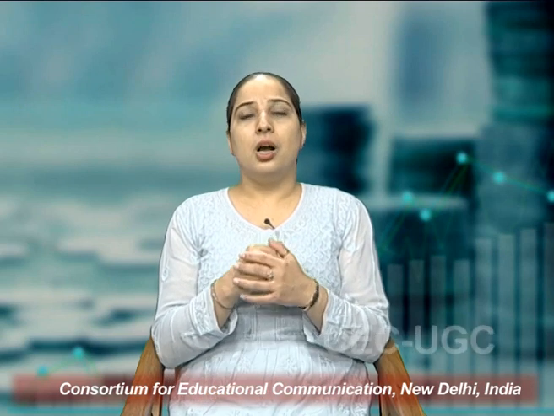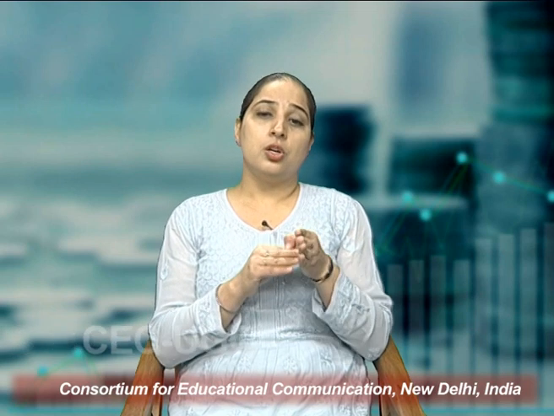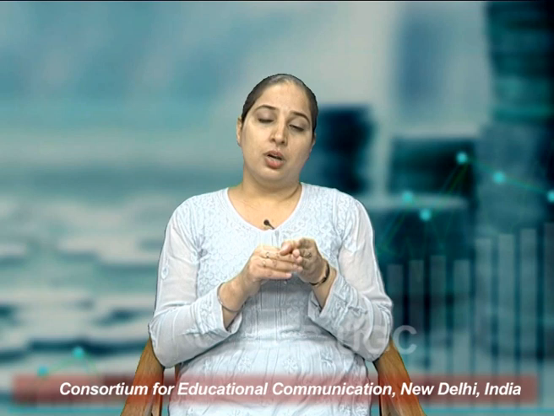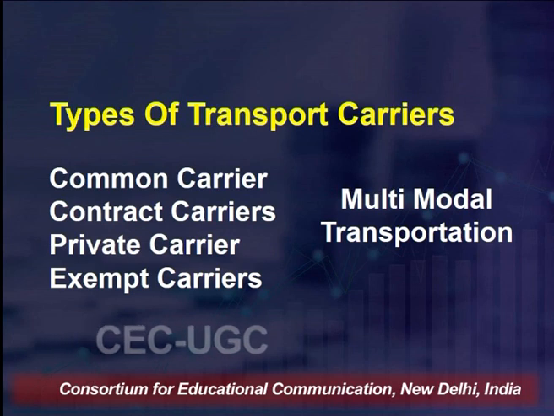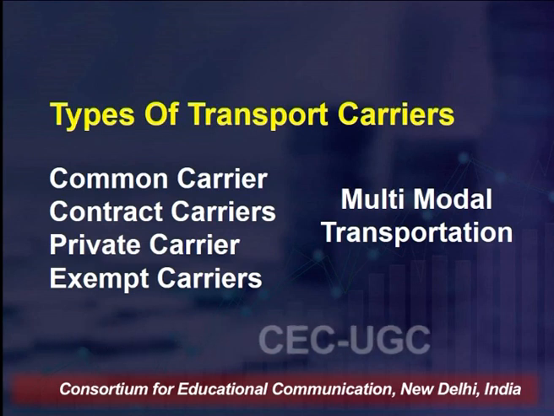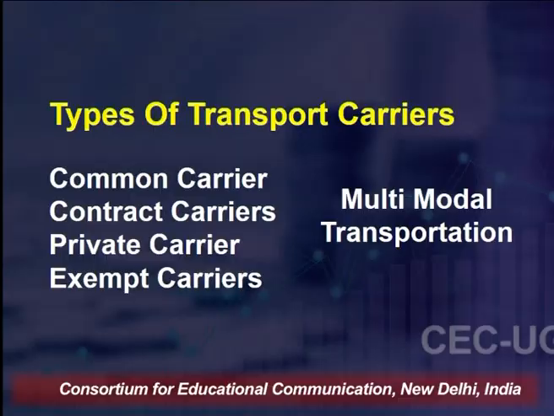Now, since we talked about transport, the different types of transport, and the factors determining the mode of transportation, another point is the different types of transport carriers. There are the common carriers, the contract carriers, private carriers, and exempt carriers. One by one, we'll be talking about each of these categories.